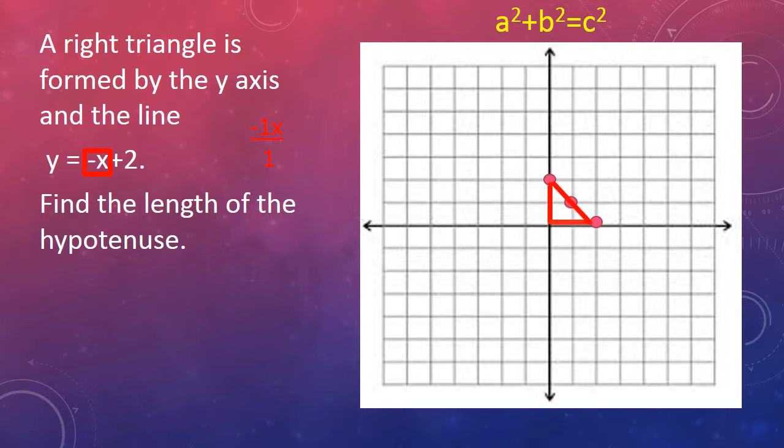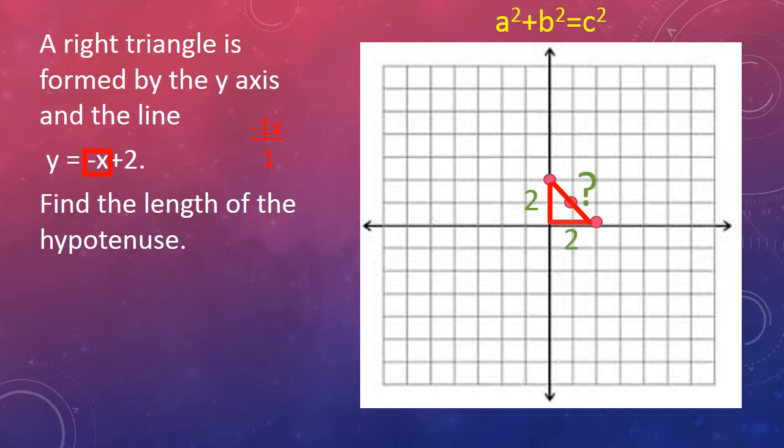Now I'm going to form this into a triangle. As soon as that last dot hits the x-axis, you can make it into a triangle. So now the measurements of this are 2, as you can see on the side where it's running against the y-axis, and then 2 where it's running against the x-axis, and then we're not sure about this side length right here, which is called the hypotenuse.